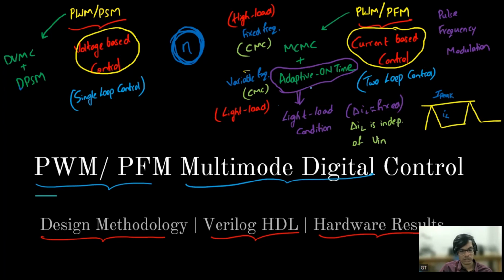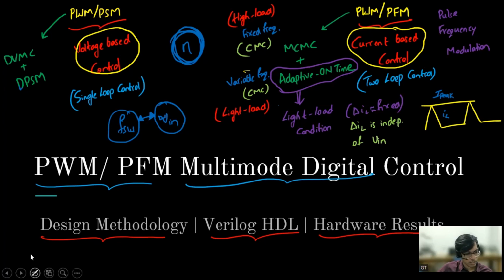Yes, but in case of constant on-time, it is sensitive to input voltage. That is a very good point. If you see constant on-time or off-time, we have seen that FSW is related to V, either directly or inversely proportional. If the input voltage is changing, then the switching frequency is also changing, which we wanted to avoid. Also the ripple will change.